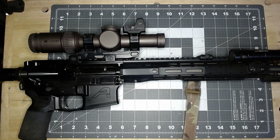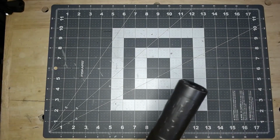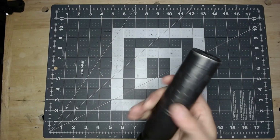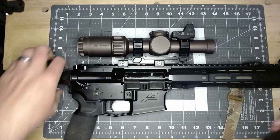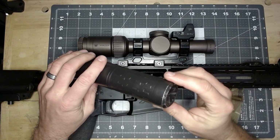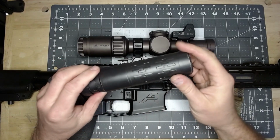Okay, now at the workbench, I'm going to go over the parts on this rifle from muzzle to stock. First thing, I run a Silencer Co. Velos LBP can. This can is phenomenal. I've had it for about 4 months, probably about 1,000 rounds through it, and I just absolutely love it. It's a performer. LBP stands for low back pressure. It's not technically a flow-through can, but it works the same way.